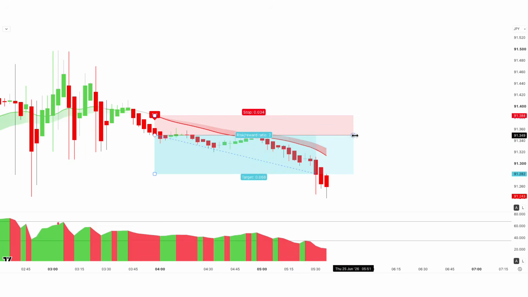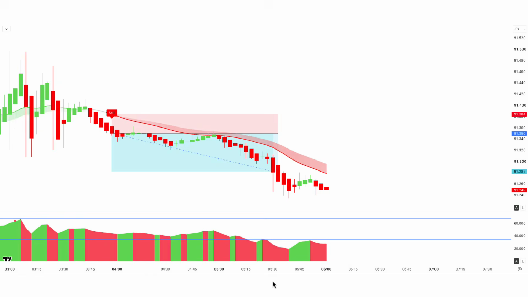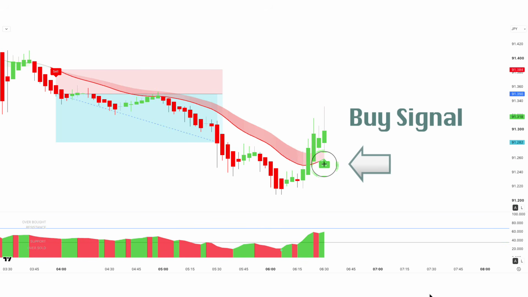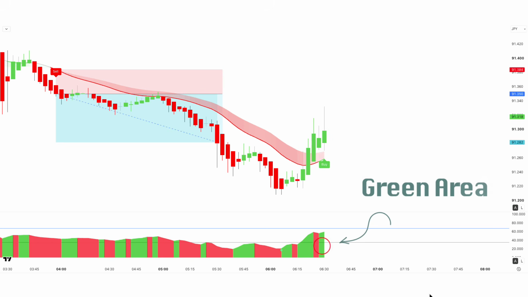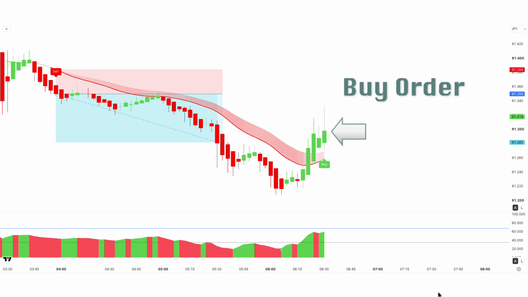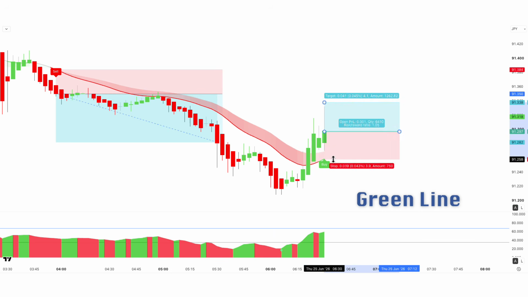The market has completely hit the target. We are going to see examples of some trades so that you will definitely understand. Here the Bearish and Bullish Toolkit label up is a buy signal. Here the RSI market structure indicator shows a green area. Here the market has made a bullish candle to give confirmation. So all our conditions are being fulfilled, so we are placing an order to buy. Our stop loss is to be placed at the green line.